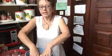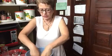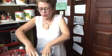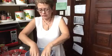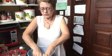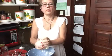The recipe says that you should knead the dough for a couple of turns. Joan turns hers out on the counter. I don't like to make another mess on the counter, so I knead mine into the bowl. What you're doing is collecting all the flour. You can see that I'm getting a nice little dough formed here. This is what the dough looks like, a great big ball of Play-Doh.